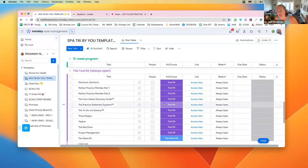At any given time, because some of you move really fast, some of you take a bit longer to get through stuff, you have about 30 hours of content on self-growth tools, overwhelm tools, organization tools. These are all called the toolkit. And when we meet, if you fill out that type form and you seem a fit for what we offer, I'm going to give you one bonus program to work on during the 12 weeks. So you'll not only have the toolkit here, you'll also have your bonus kit here.